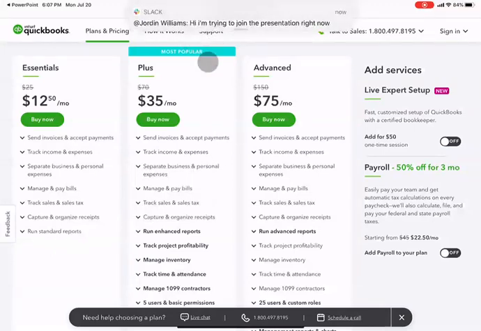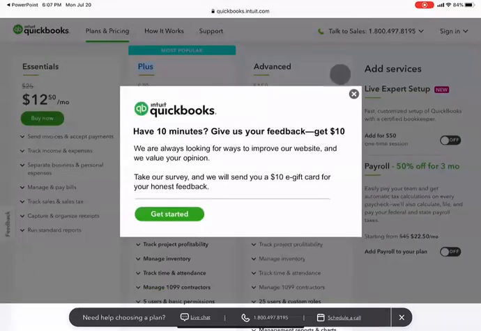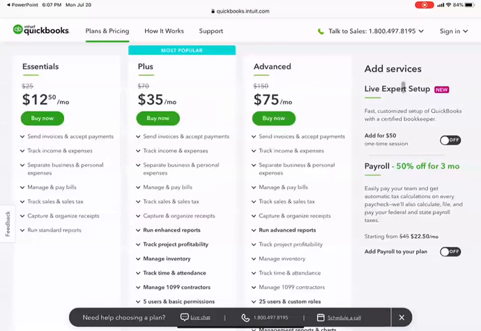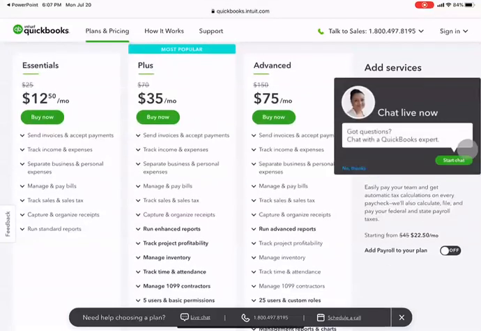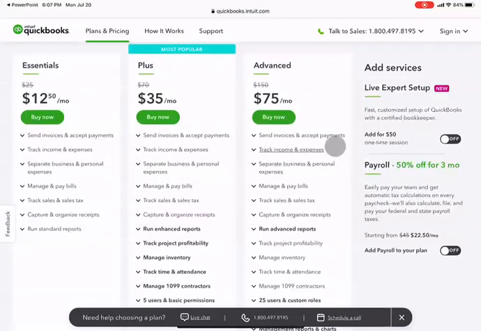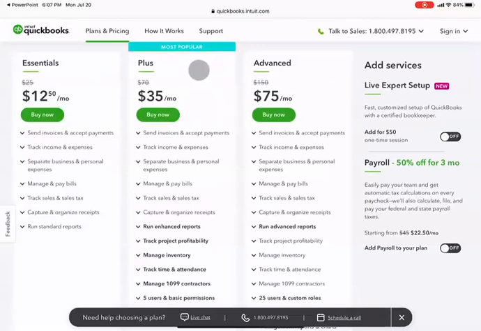Then they have Plus services. They have the same information from Essentials, but then they have running enhanced reports, track profitability, manage inventory, which a lot of you do.